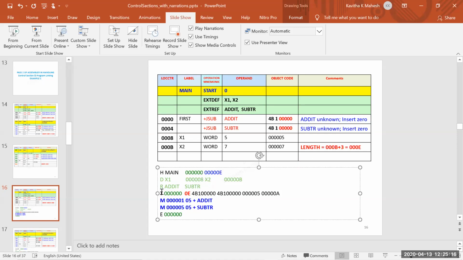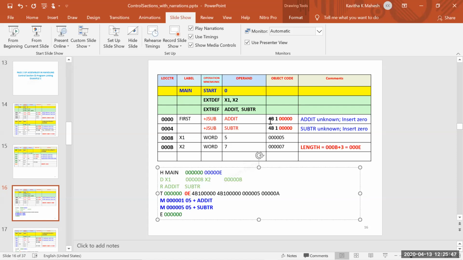Following the refer record, we need to place the object codes as they are generated into the text record. So I have written the first text record here. A text record begins with T in the first column, followed by the starting address of the object code. The first object code is 4B100000 and the address here is 0. So the starting address will be 0, indicated in 6 columns. Following that, we have to place the length. We don't know the length yet. I'll place this value later.